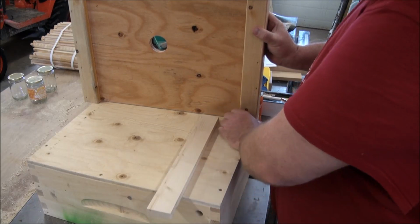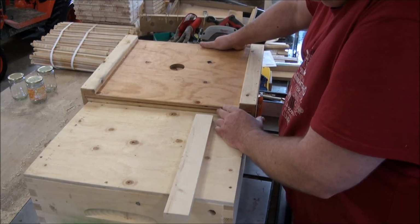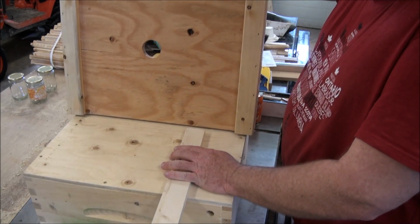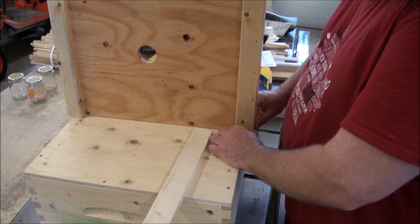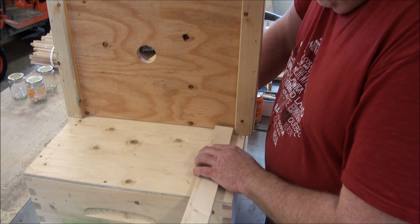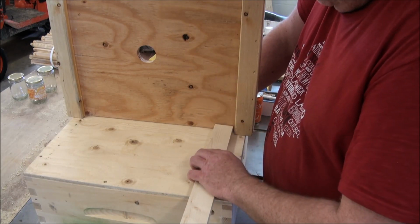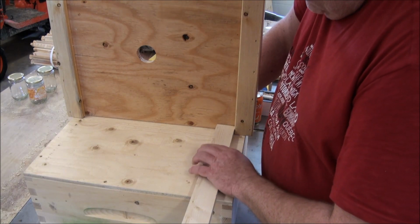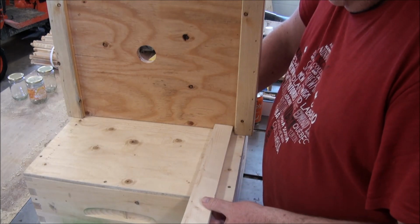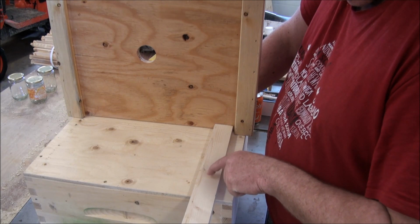However, I brought in one of my covers that I built, which theoretically go over this box. See, it's a standard box, standard Langstroth 10 frame box, I should say. So I want to put my cleat somewhere in here. I just brought this for kind of double checking my work. Kind of in here, leaving a bit of slop, so I'll probably leave about a 1/4 inch of leeway there, and then screw these cleats down right about there.